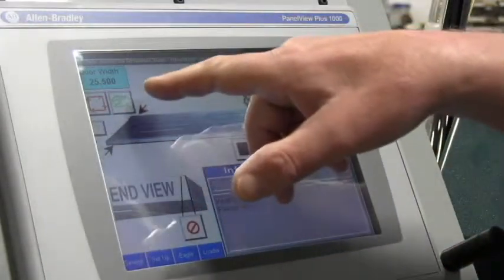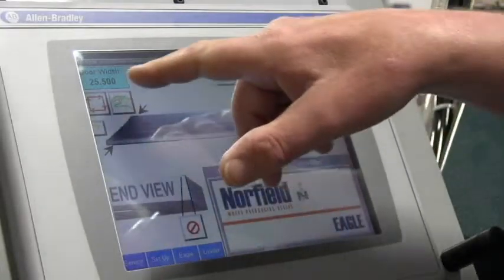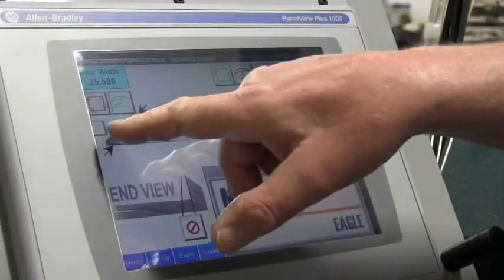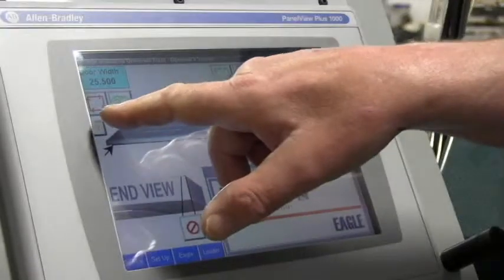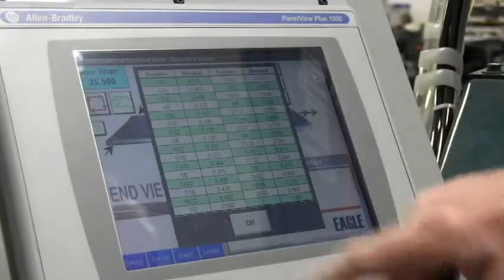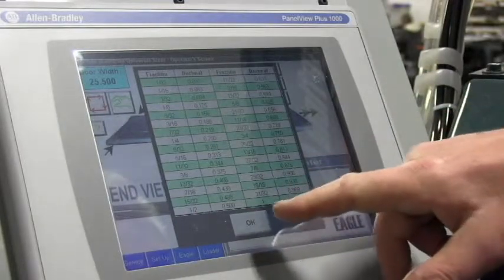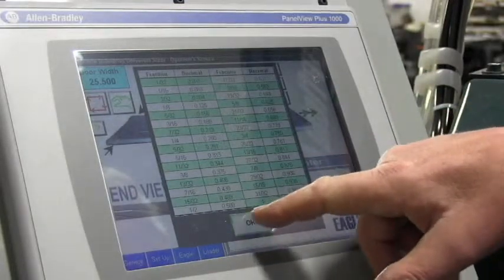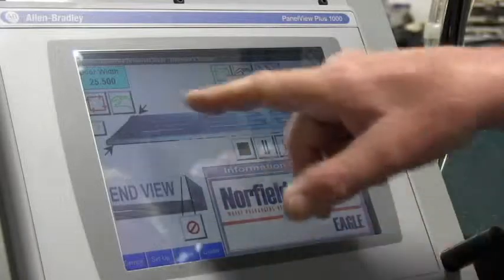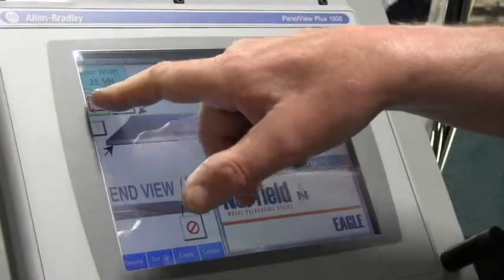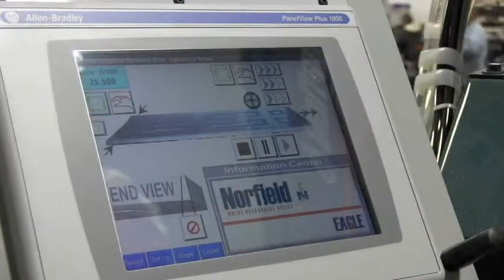If you're unsure of what the decimal equivalent is for the size that you're picking, there's a small question mark here underneath the auto button, and that'll get you a decimal equivalent chart so that you can find the decimal equivalents for the fraction you're trying to enter. To go back to manual or auto, simply push the square, and now it's in auto width again.